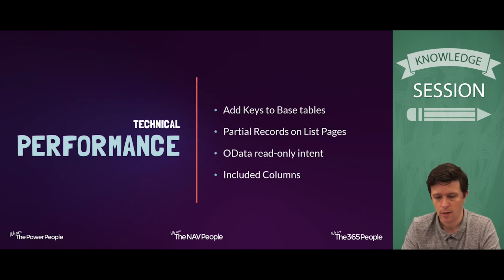which should mean greater performance for APIs. And finally, included columns, that's a technical thing around how SQL indexes can be built. Basically, you can have facts on the index. It's a really technical thing. If you want to talk about that, give us a shout and we'll go into more depth. But if you understand the concept of included columns, it's a big important improvement on what we have the ability to support when we're doing indexing of data.